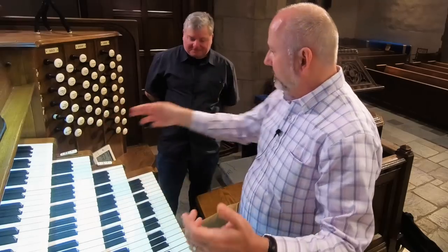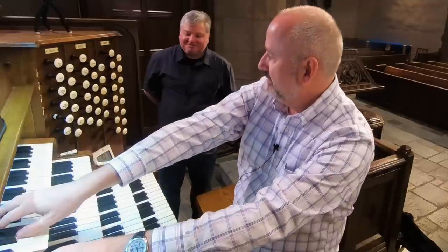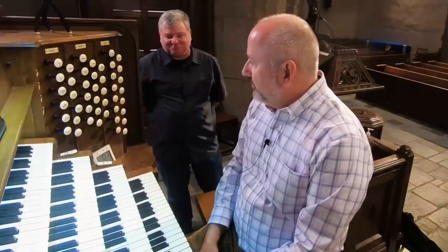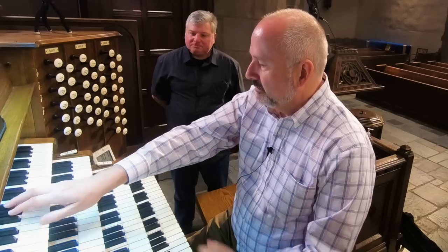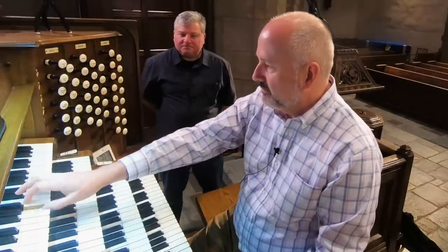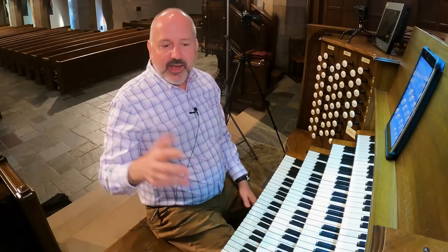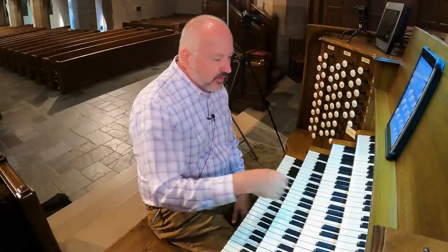With its own celeste. I'm not sure it gets to the bacon frying, but it's pretty close here. It's a Kimball quality string there. There's an orchestral flute 4 foot, which is again an overblown flute. Lovely, lovely flute. Sometimes I'll even do naughty things like play it at 8 and 2. It's incredibly versatile. Everything is very versatile. We're getting to the tuba, so be patient. Now we have this incredible French horn, which is just lovely.